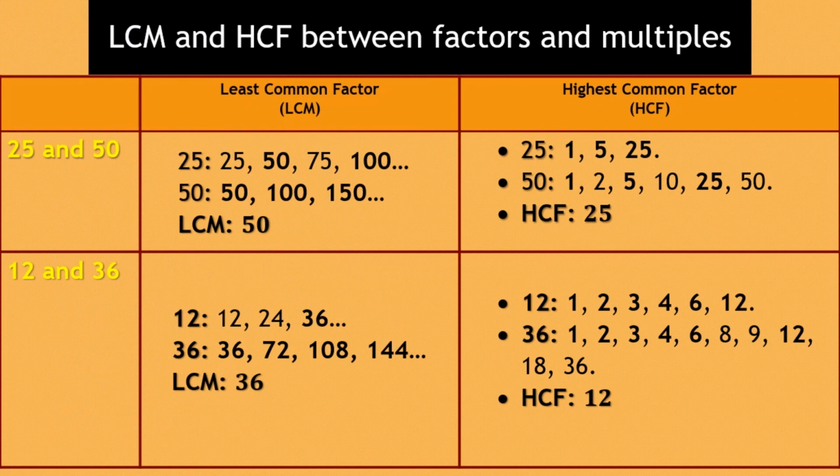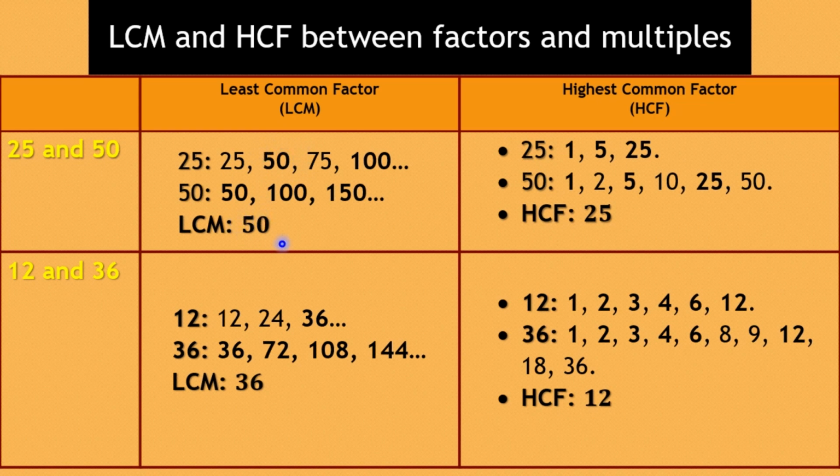A number is a factor of itself as well as a multiple of itself. This is why all numbers have themselves as the first multiple, while they have themselves as the last factor. Therefore, the lowest common multiple between a number and its multiple is the multiple itself. As you can see, this is the first number that they have in common, the first multiple that they have in common, making it the lowest common multiple.